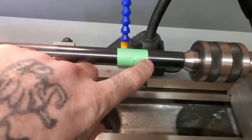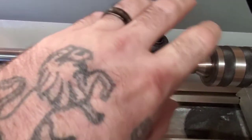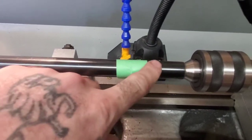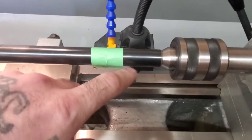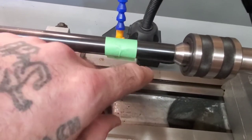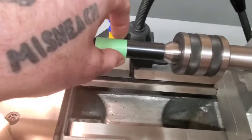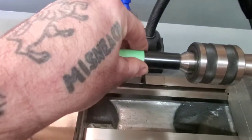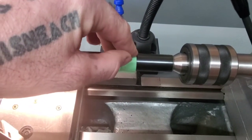What I've got the tape here for is, you indicate by the internal diameter, not the OD. The OD is typically never true to the bore center line. But anyway, I got this piece of tape here just as a kind of depth check of how far down the shoulder is going to have to go when I start cutting and threading.